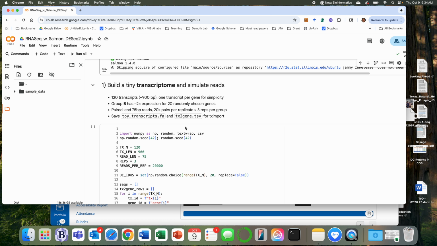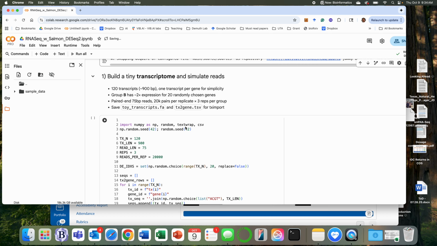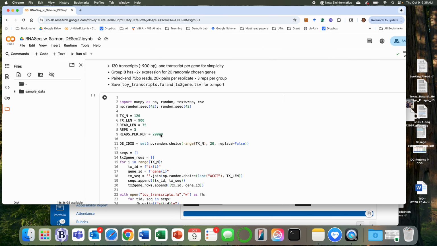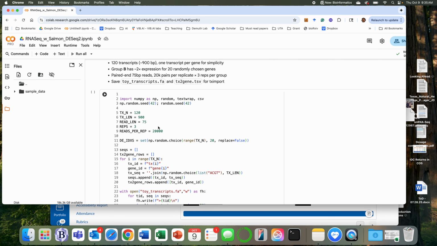So the second step is to simulate a transcriptome. We're just going to use simulated data, and after we start running actual analyses I'll show you where this gives you results that are too good in some sense, because it's simulated. Like a lot of these simulations, all the variables, if you want to play with it later, are up at the top: how many reads get simulated, how many replicates per group.